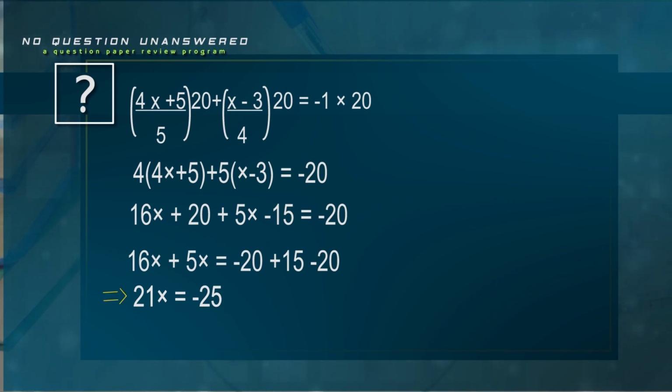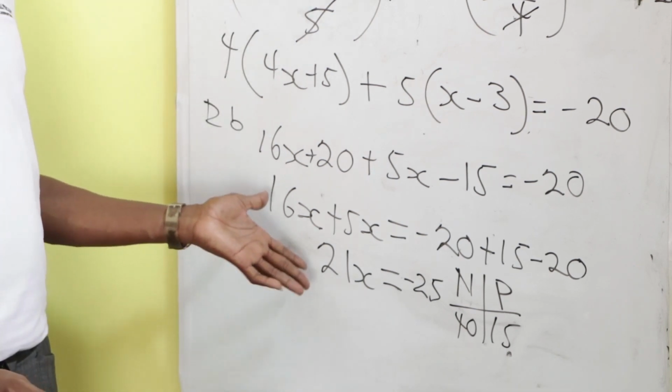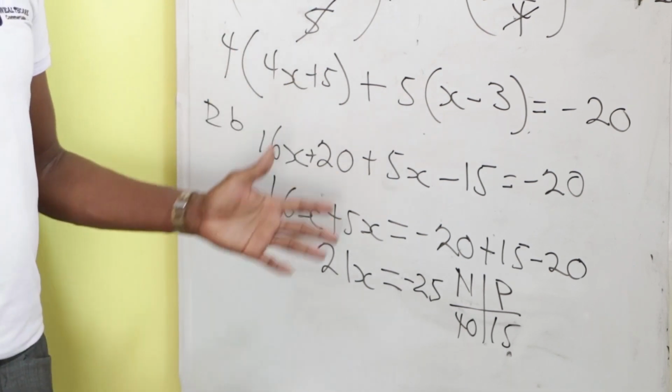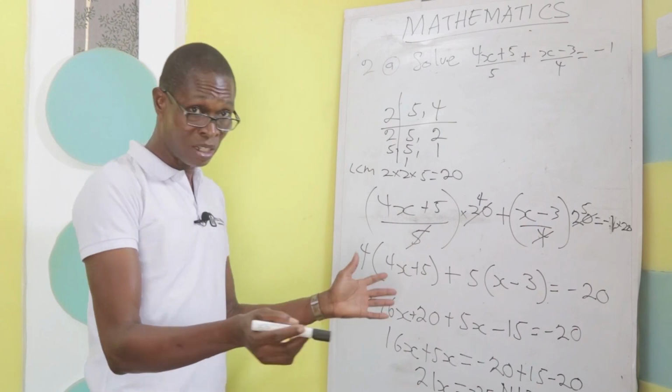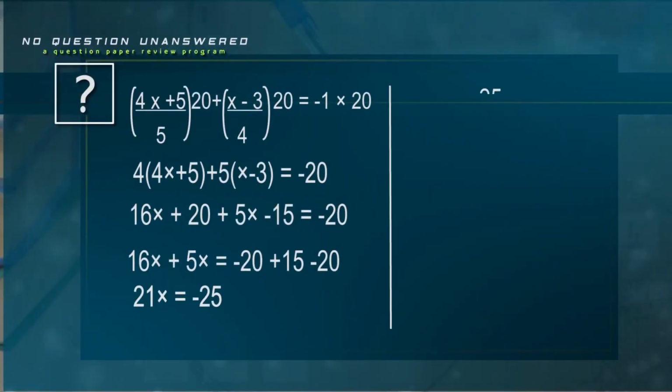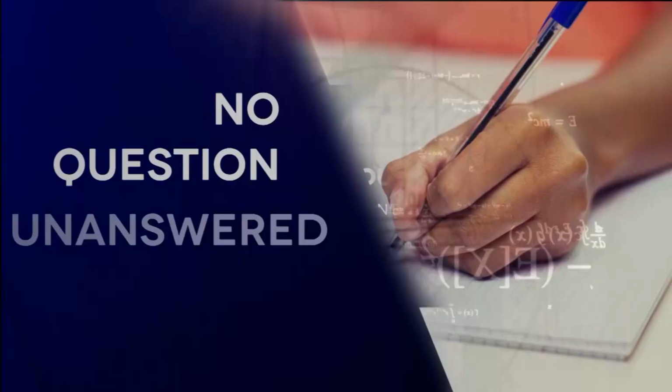I hope you are clear, viewers. Right. So to get your x, it is being multiplied by a coefficient, that is 21. Just divide both sides by the coefficient which is multiplying the x you are going to make the subject. So that is exactly what we're doing. 21 divided by 21, then we have this minus 25 over 21. So the 21 will cancel itself here. You have your x to be the minus 25 over 21. I hope you get it. This is your final answer to this one.